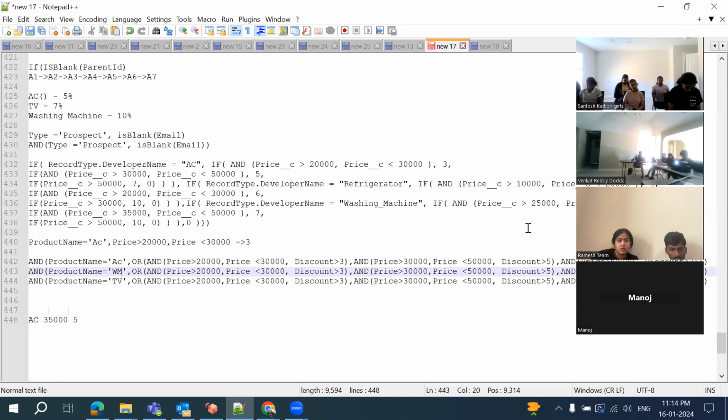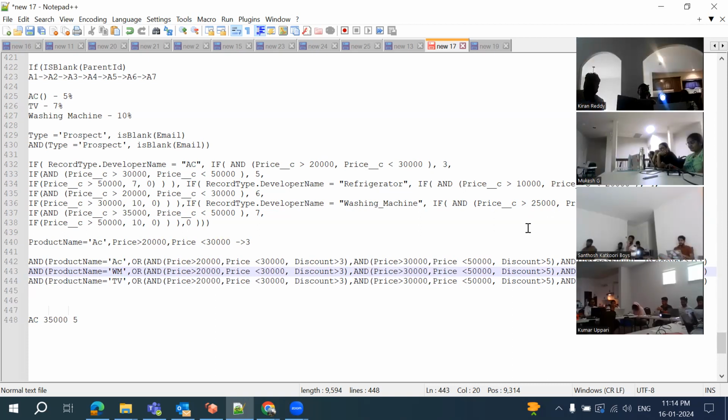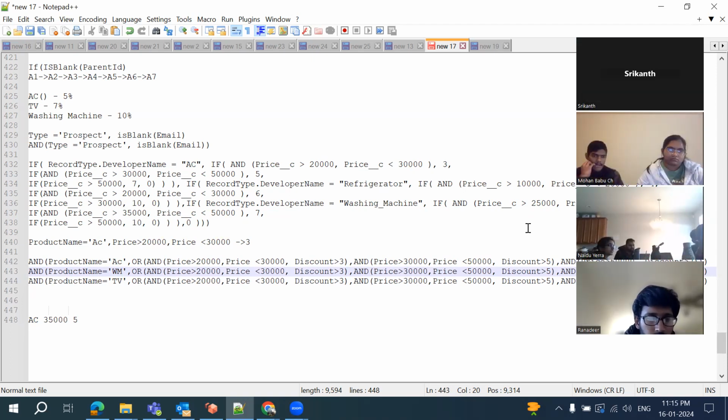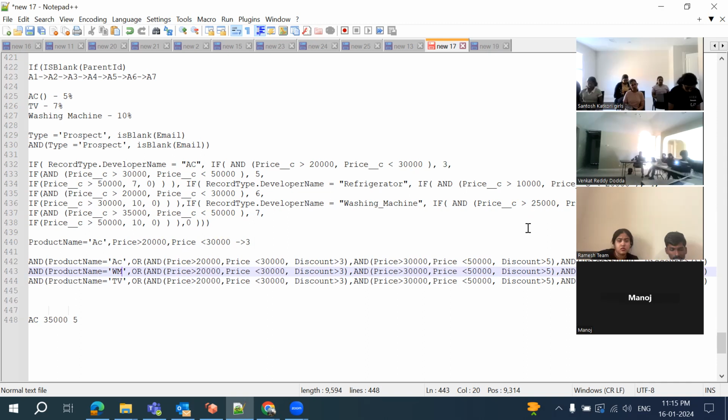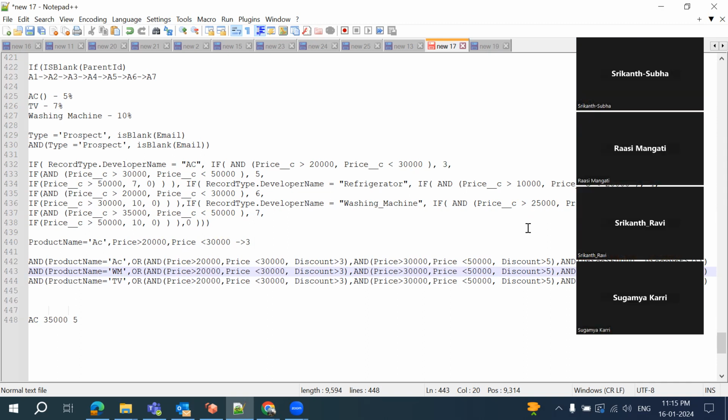OR operator. Only the OR operator? Or do I need to use any IF conditions? You can use it for CASE also. We can use IF or CASE as well. So any other suggestions here? How can I combine it here? The first part we can put one condition, right? All the products in the IF condition.